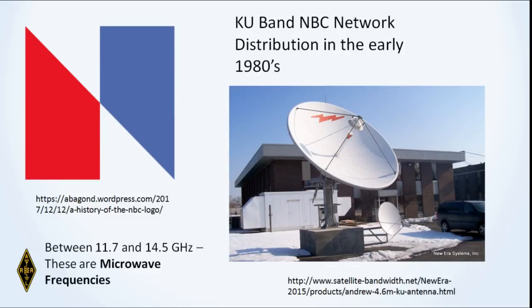So here's a story. Back in the 1980s, I worked for WNEM television in Saginaw, Michigan as an engineer, and it was the time that NBC, it was an NBC affiliate at the time, decided we're going to go off of our microwave network distribution and we're going to follow PBS and go into the satellite distribution system. We're going to have our own transponder space on a satellite and we're going to beam our network signals for the East Coast and for the West Coast and affiliate feeds and all that. But instead of doing it on a microwave with AT&T, we're going to have it on our satellite and we're going to transmit it.